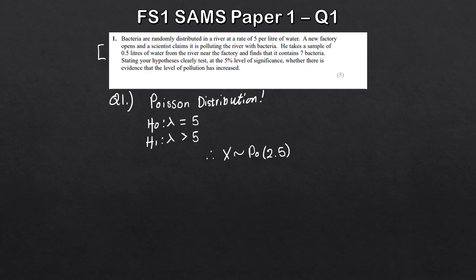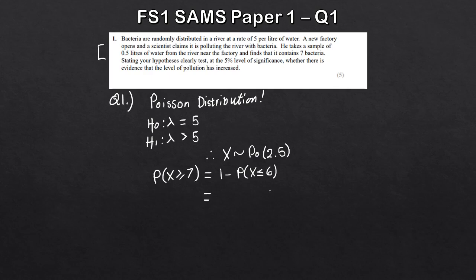The only thing left to do now is compare our evidence to a critical value that we're going to work out, or to the 5% I should say. So what do I test for here? Well, we take the probability that X, this variable here, is greater than or equal to, we copy that, and we compare this to the evidence. What we found is that it contains 7 bacteria, so we're testing this against greater than or equal to 7. So this would simply be 1 minus the probability that X is less than or equal to 6.